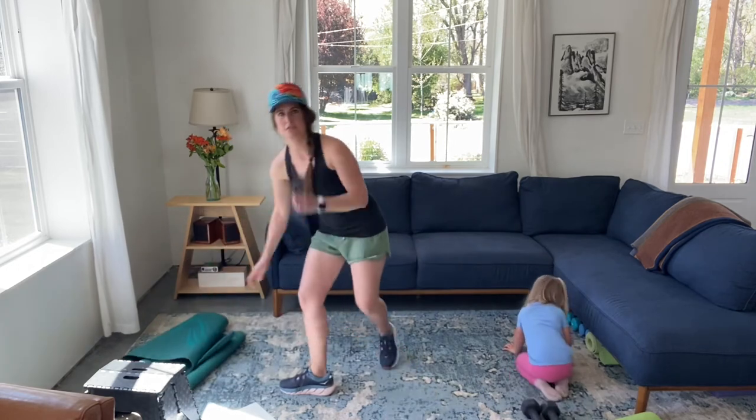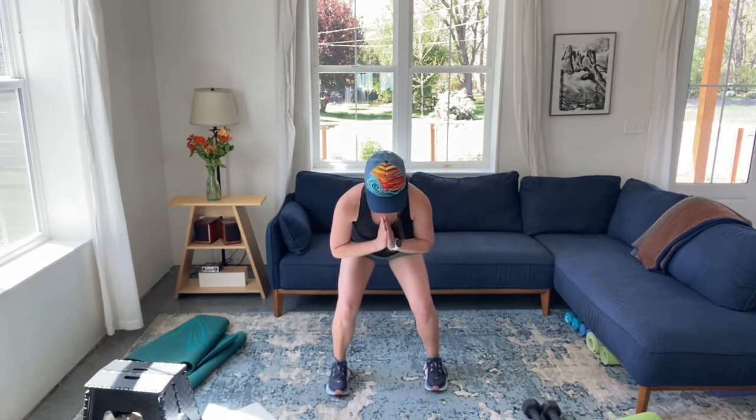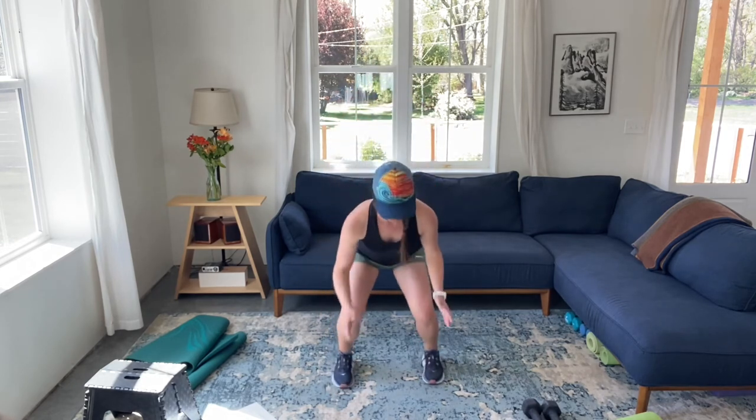Next up, we'll do a little bit of plyometrics — we're going to do a squat jump. I don't want you to just go crazy and do 15 squat jumps; we're just going to do eight squat jumps and do them perfectly. For me, that means feet are pointed forward, knees are over your ankles in alignment, and navel is zipped up to your spine. I'm going to take three to five seconds to straighten my feet every time so that I'm landing perfectly. When you can do these perfectly, then you're ready to do them really fast — if your landing looks off, you're not ready; you could get injured. First we work on alignment, then later we add that strength and power.